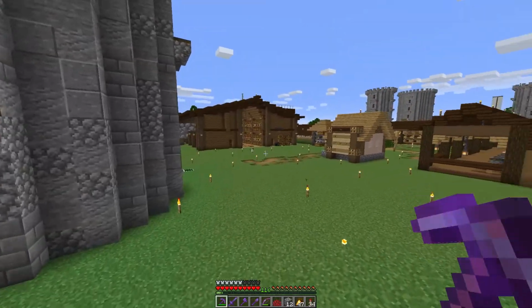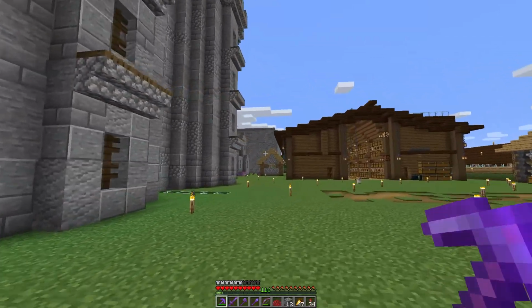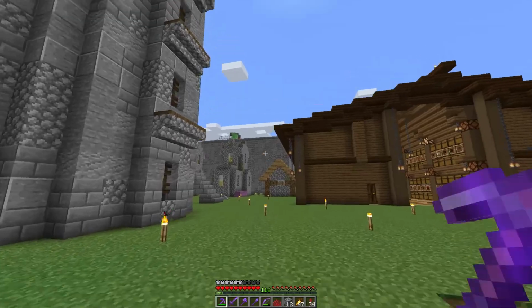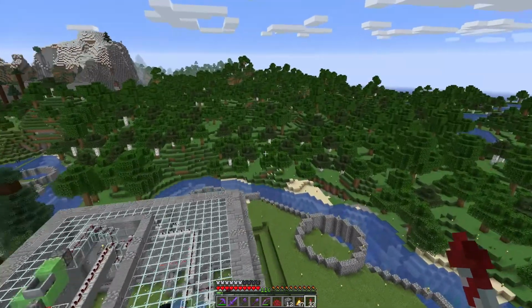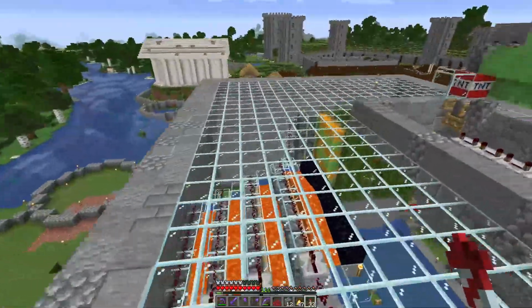But the farm that I have built for cobblestone will provide way, way more than that. And the best part about it is that it actually is, as I said, a double farm as well.